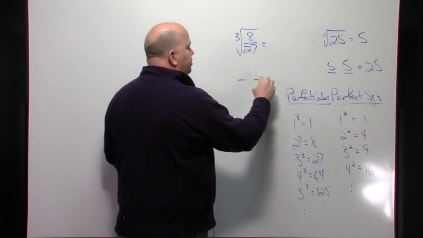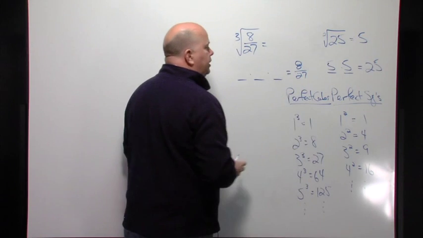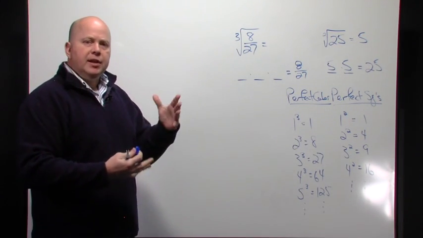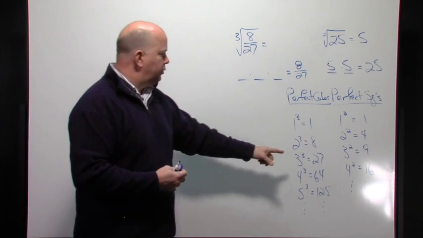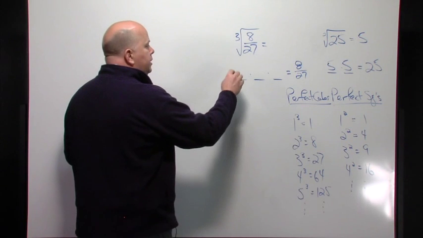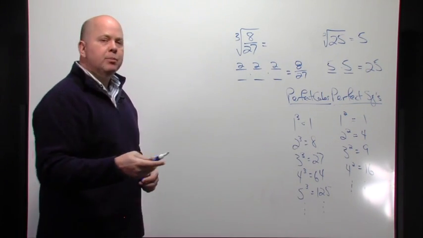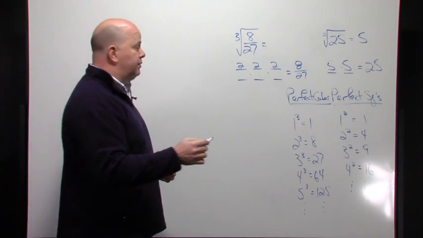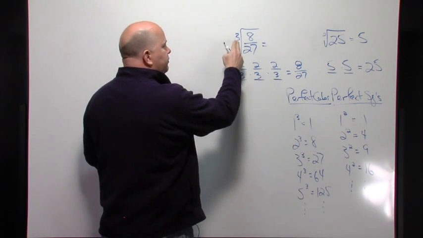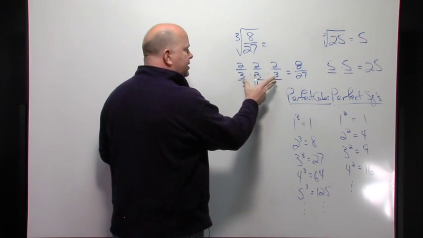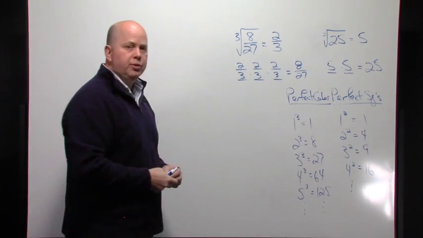So if we use the same logic that we used with the square root, with this cubed root, in essence, we're trying to find three numbers that multiply together to equal 8 over 27. Now, any fraction we can divide into a numerator and denominator. So if we look at the numerator for the moment, what three numbers multiply to get 8? Well, we determined that 2 cubed is that. So if we're looking at a fraction, we could have 2 as our numerator. And what three numbers that are the same multiply together to get 27? So we said that 3 cubed is 27. So based on this logic of cubed root of what three numbers that are the same multiply together to equal this term, there we have 2/3.